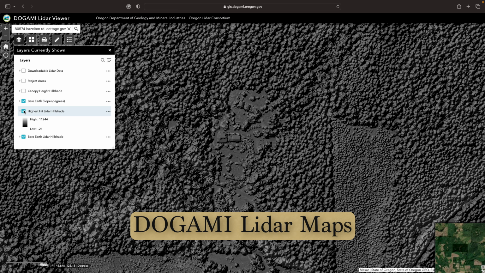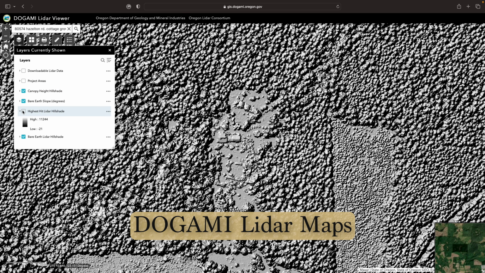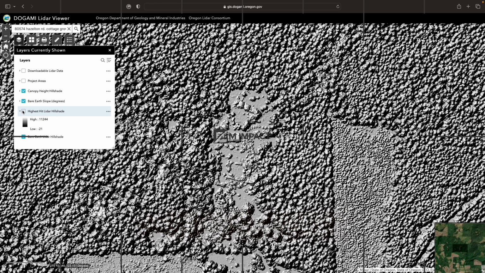It can give you ground level elevation data, which can be arranged into contour lines at any interval. And it can also give you canopy heights and the shape of structures and the like if you pull out the highest hit points from your data set.